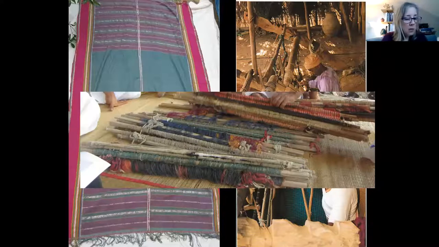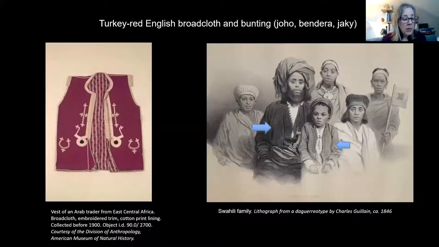So for the rest of my talk, what I'd like to do is bring to life some of the major luxury textiles that were used in the 19th century East African trades. I will be going back and forth between these various sources. Now, the Swahili in the 19th century called these luxury textiles cloths with names. Before I come back to these hand-woven checks and stripes from Oman and India, I'll just mention the three actually British industrial types of cloth that did manage to become classified as cloth with names and represented luxury or semi-luxury.